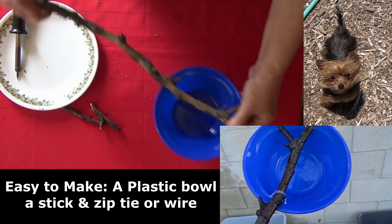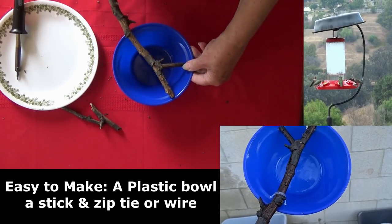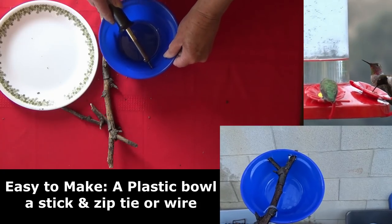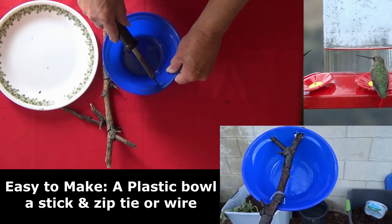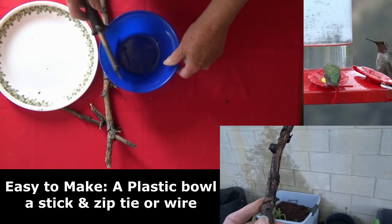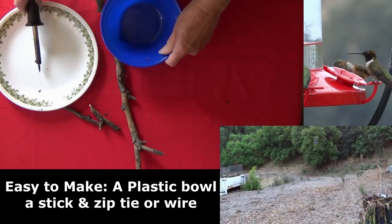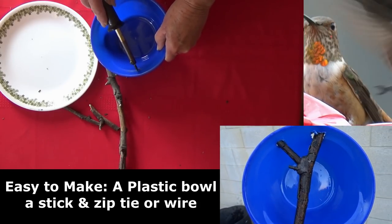Get the bowl of your choice and go with plastic — if you go with ceramic you're going to be using a Dremel and working all day on that. Get a plastic bowl, and if you've got a soldering iron — you know how I love my soldering iron, I use it for everything to make holes in flower pots — that's what you use. Then you find a stick. I found a stick in the garden off a tree; it's free, just branches off some of the trees I've got around here.